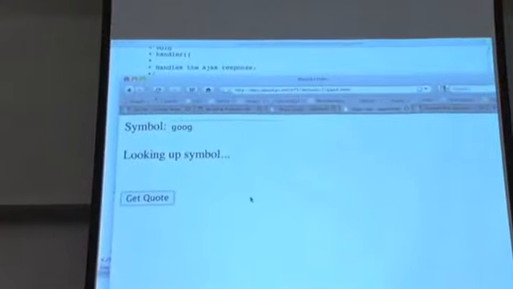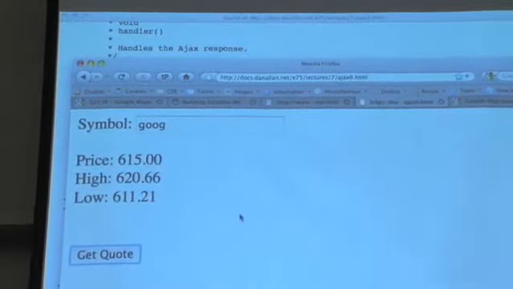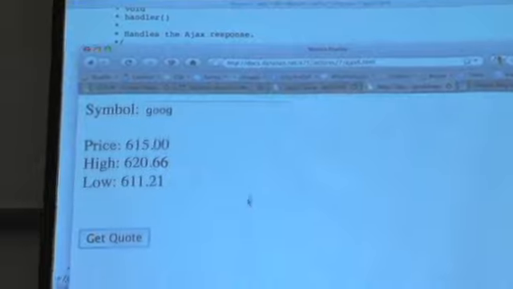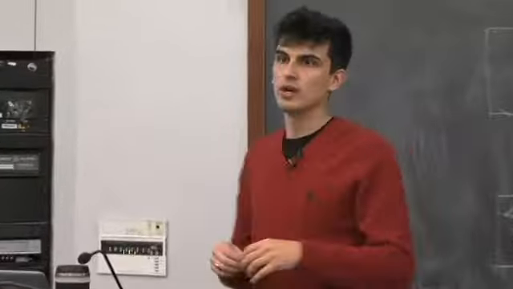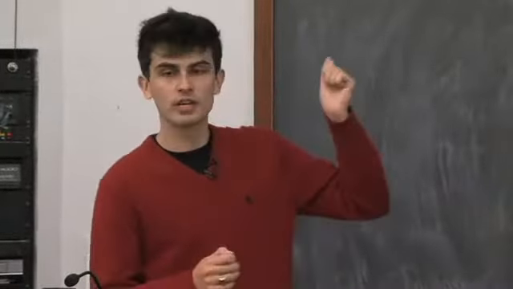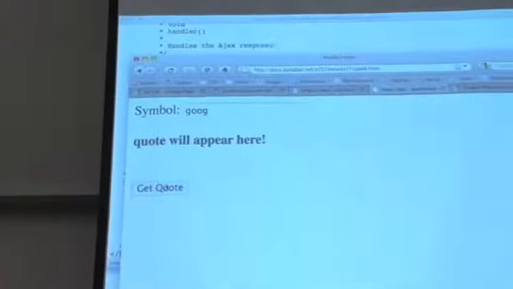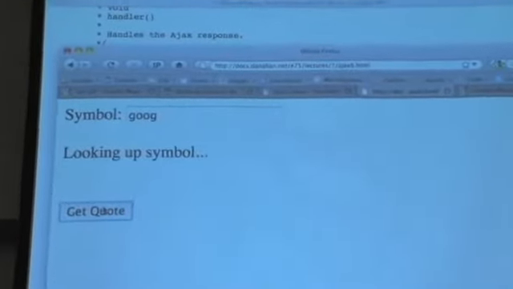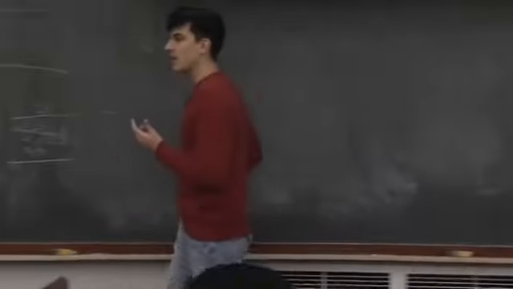So whereas before, you saw that there was sort of this delay, and we were trying to figure out what's going on. Why is it taking so long? There's no feedback to the user that says, okay, just be patient a little while longer. I'm getting the information for you. It will load it, and I'll show it to you here as soon as I possibly can. So somehow we are modifying the DOM two different ways. First, as soon as we start fetching the data, we tell the user that we're looking up the information. Then when we actually retrieve the data, do we tell the user what that data actually is.